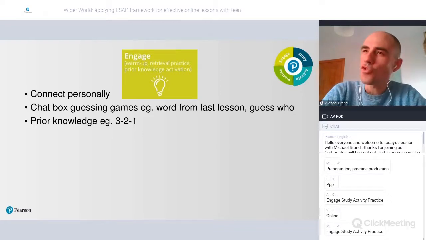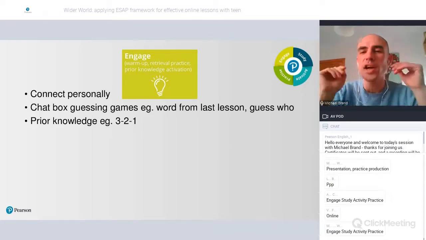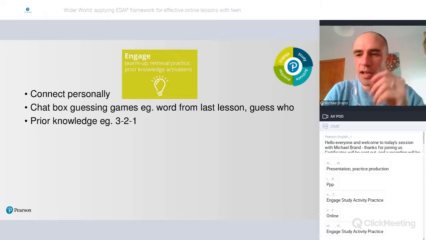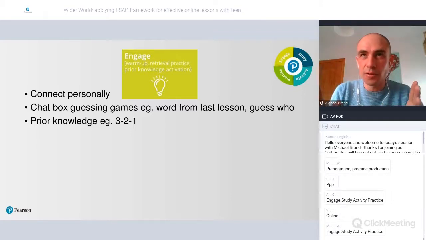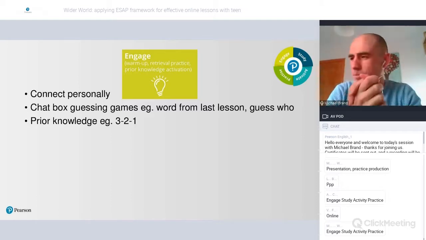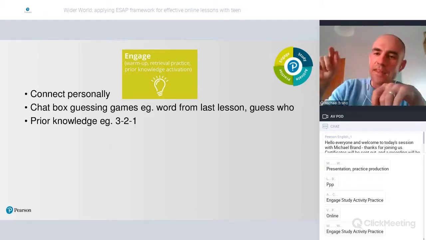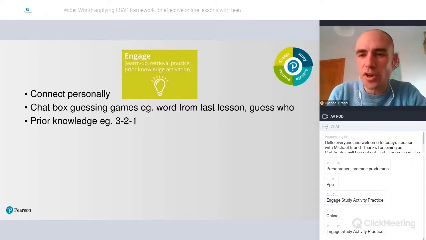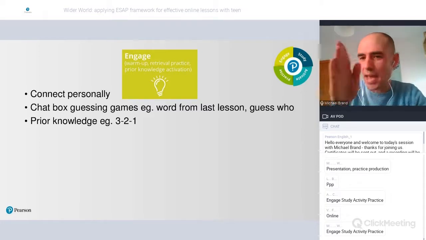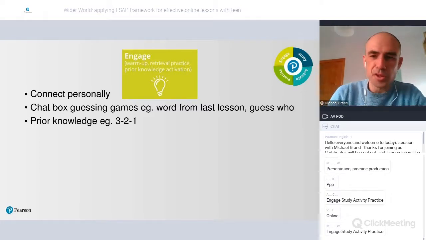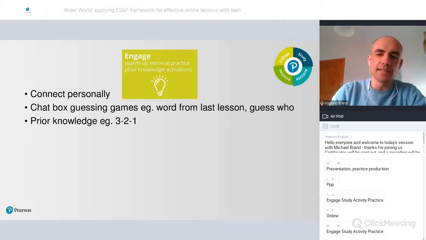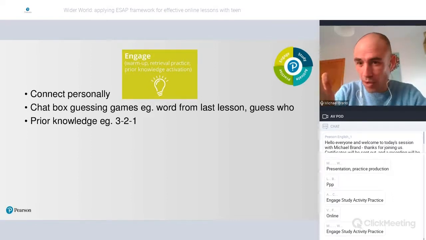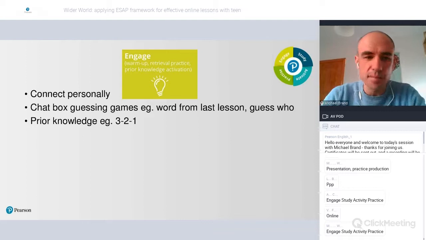Another way of structuring this is to say to all the students, right, I'd like you to think individually of a place in a town that you know. Okay, put your thumbs up when you've thought of it. I'd like you to write it in the chat box. Put your thumbs up when you've written it. Now I'd like you to send, and then they all send. And the idea you're trying to do there is to give them all time to think individually, a bit of the kind of think, pair, share, rather than just saying generally put ideas in the chat box. You're trying to get them all to come up with an idea and then send it at the same time.